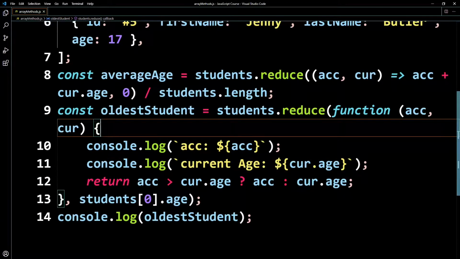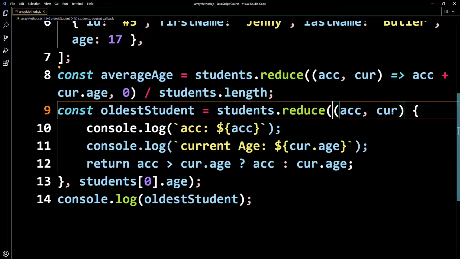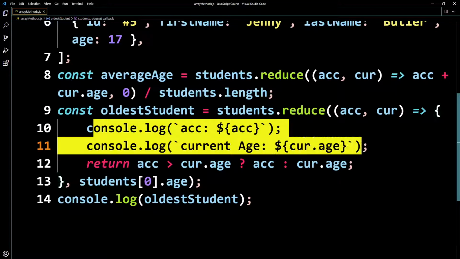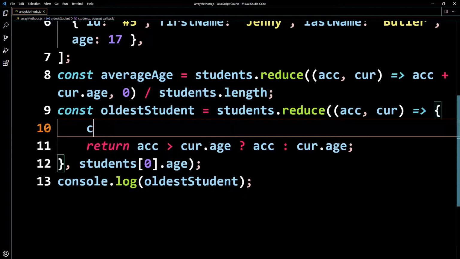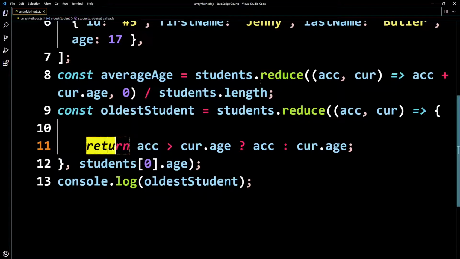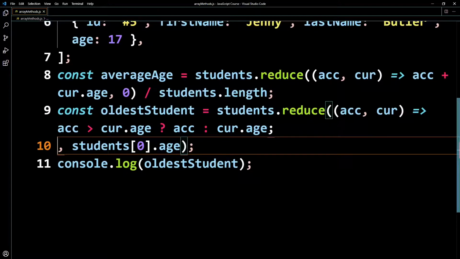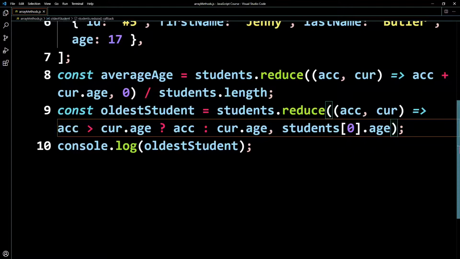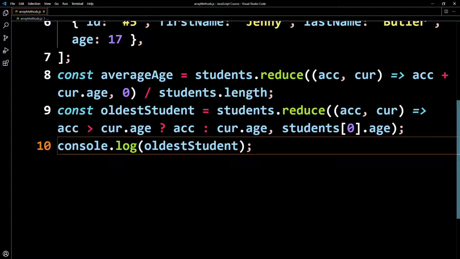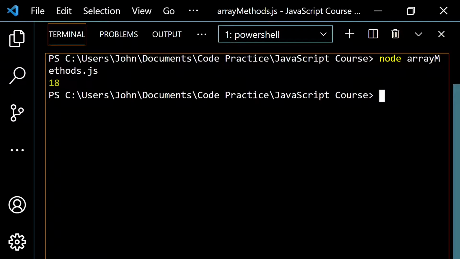So to finish things up, let's convert it to an arrow function, get some more practice with that. Let's get rid of this. Let's go ahead and set up our little arrow here. Actually it would work fine like this, but since we have one line, let's go ahead and get rid of this. And let's get rid of this. And I'm going to get rid of the return keyword, and I'm going to move this all onto one line here. So it's going to go like that. And let's get rid of this. And then basically, let's come up here, get rid of that. And at this point, we're good to go. If we pop this back open and we run this, we still get 18.